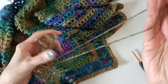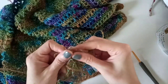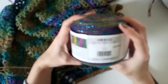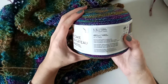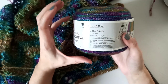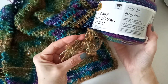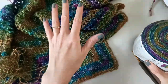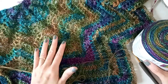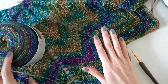For example, here, that has a furry look and touch, and it has 61% cotton, 34% acrylic, and 5% other fiber, that metallic yarn. You can see that glittery part. I like that yarn for a shawl. It's shawl yarn. I will finish that with that yarn, and I will show you.